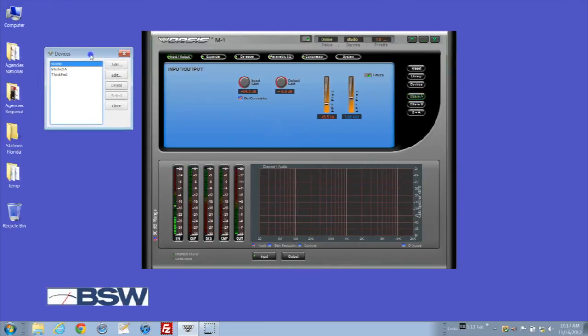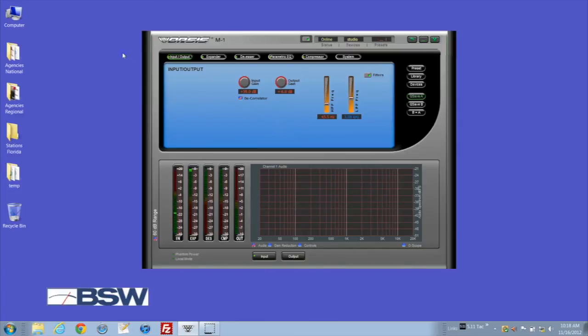You can easily assign multiple M1s to a single piece of software. And how we do that, currently the device is called Studio. I've got that highlighted, edited, the friendly sounding name right here, and the octets here show us the current IP address. This is a non-routable IP. You can also use routable IP addresses if you want to address this from a WAN. The Studio 1A, if I look at that, has a completely different subnet and IP address, and so on. So it's very versatile is the best word I can come up with. It just allows you to do so much.